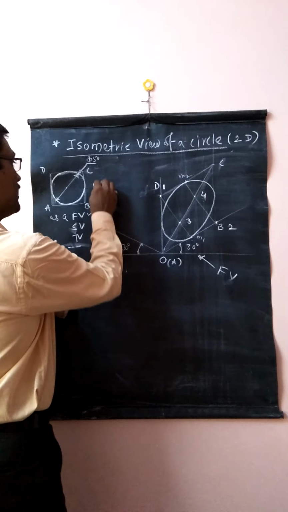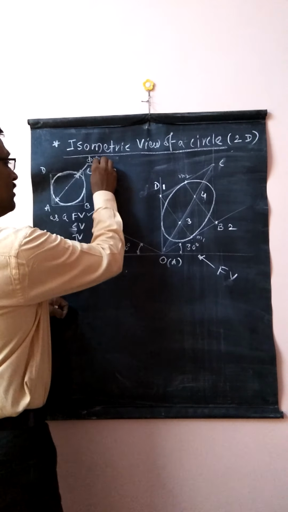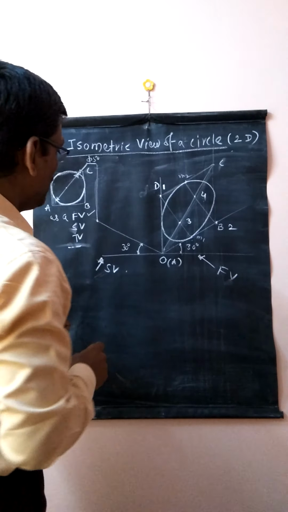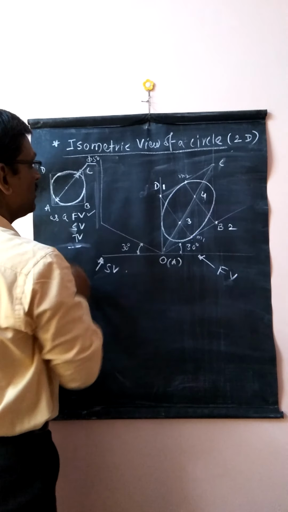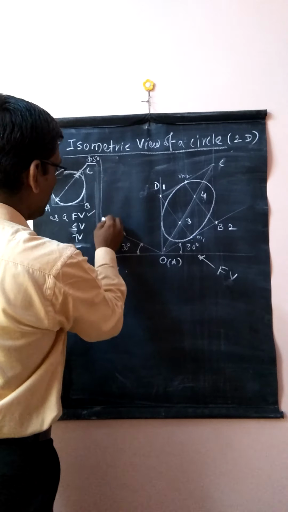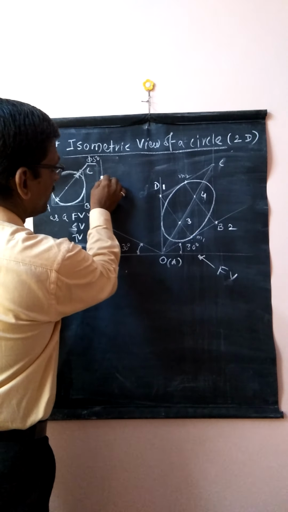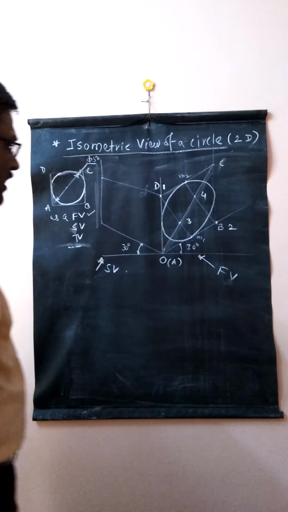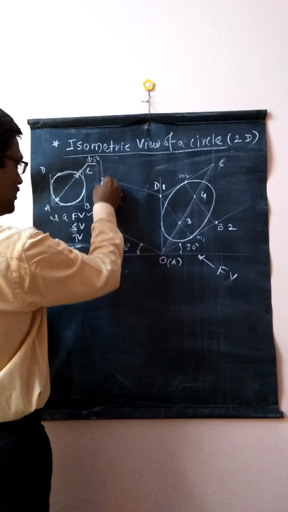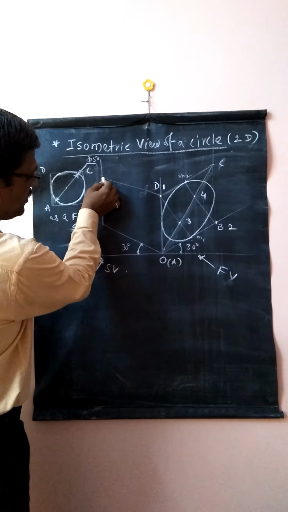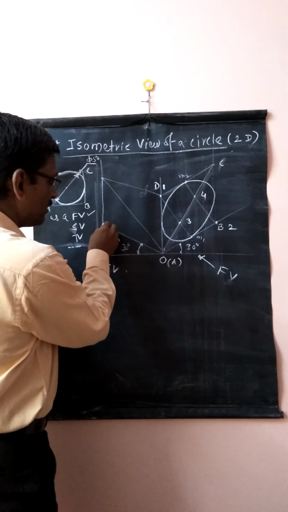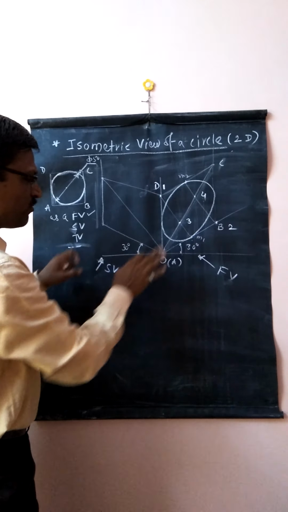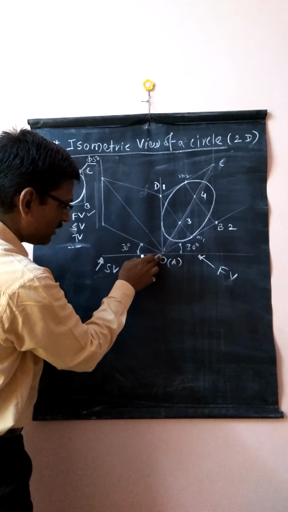From this one I will draw again a vertical line, parallel to this axis. At a distance of 50 millimeter it should be there, so it should be closer to this one. Then from this one I will again mark here 50 millimeter, and then I will draw, so that I will complete this parallelogram. That is my intention. Then again join the longest diagonal. Now I will not repeat these points again.